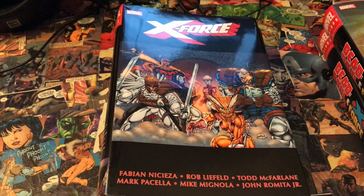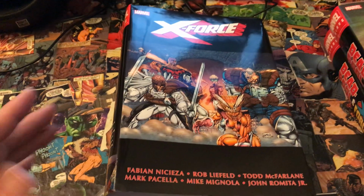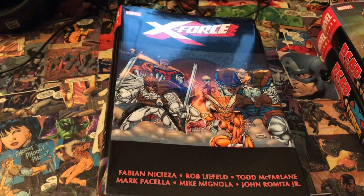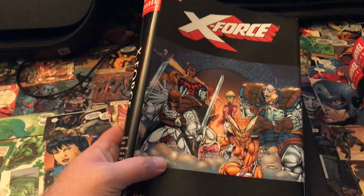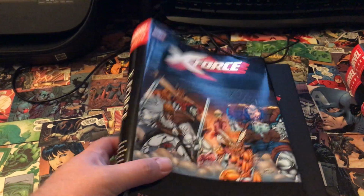We're going to do something a little different. We're going to go over X-Force Volume 1 Omnibus and an overview of Deadpool vs. X-Force, aka X-Force Volume 2. So, X-Force Volume 1, here's the dust jacket for it.